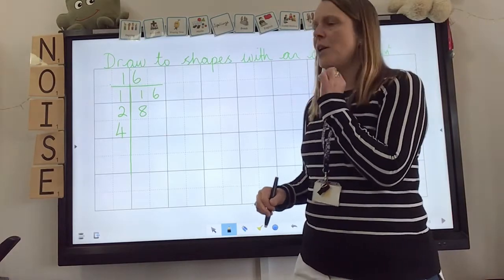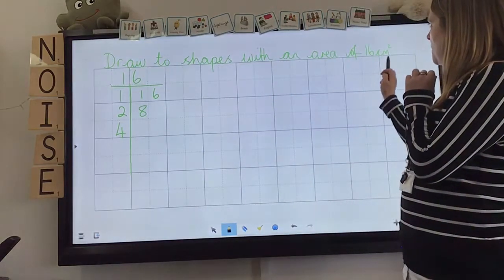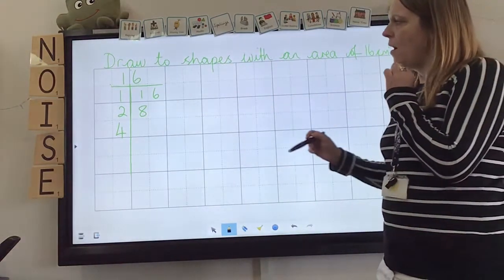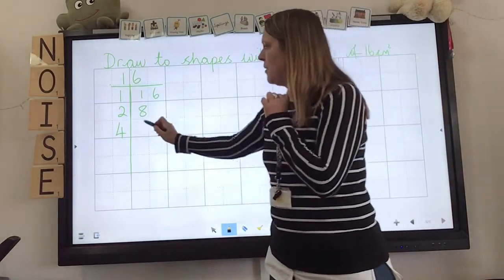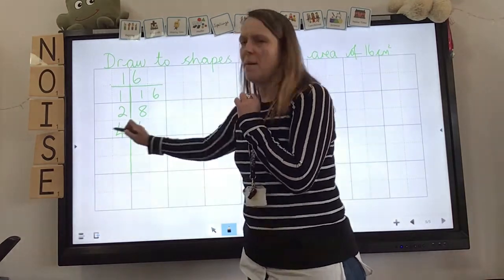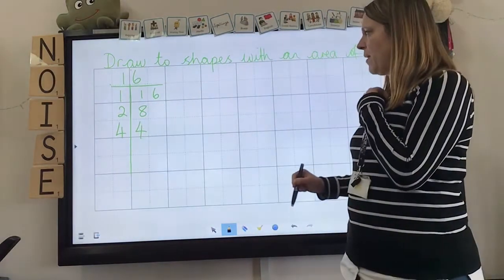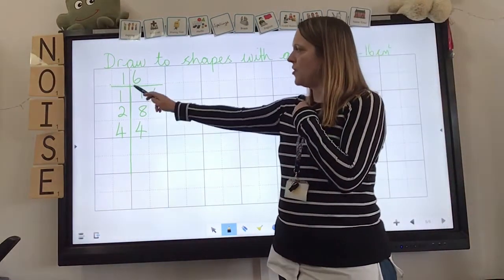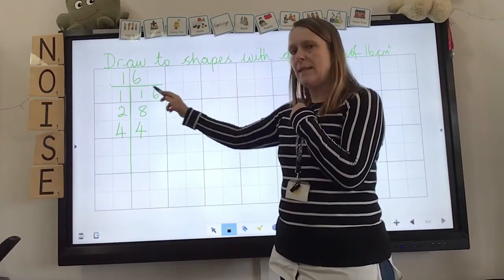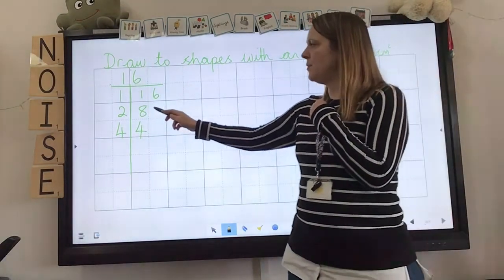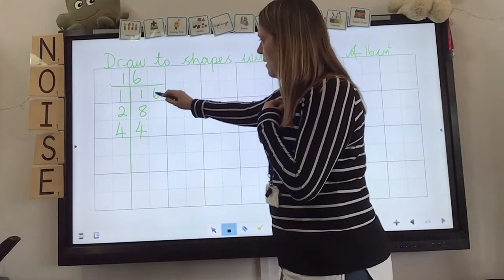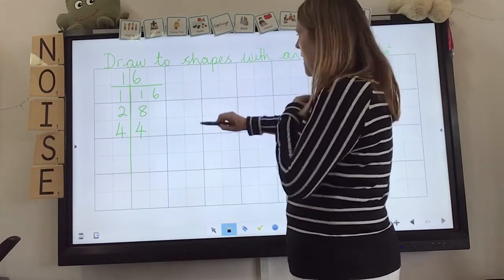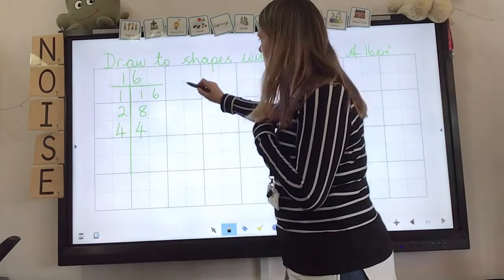Okay? So if I had a question that said to me, draw 2 shapes with an area of 16 centimetres, I've got the dimensions of the shape that I would need to have. I'm going to put the 4 there just to help remind myself that it's 4 by 4. I could do a shape that was 1 centimetre by 16. I could do another shape that had 2 centimetres by 8. So I'm going to do that one because I think by 16 I might run out of squares on this board. I don't think it goes up to enough.